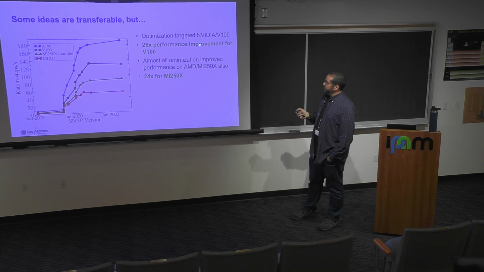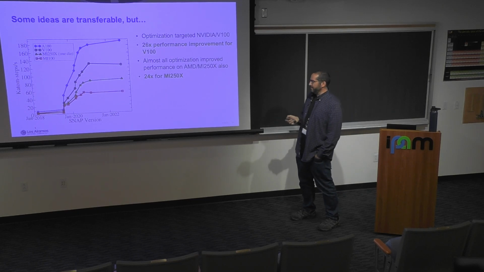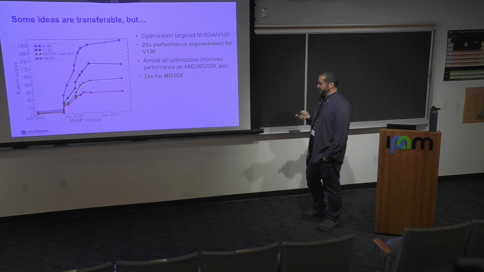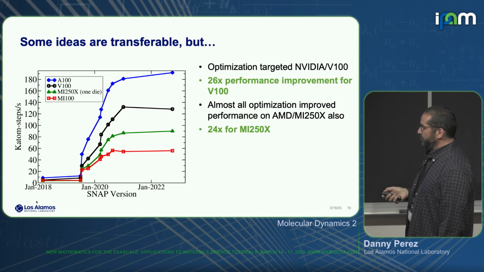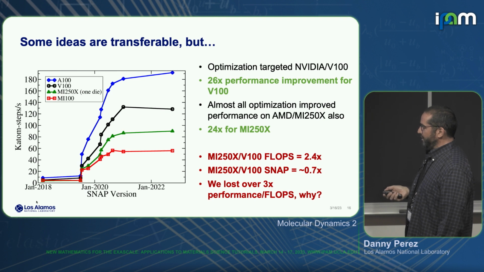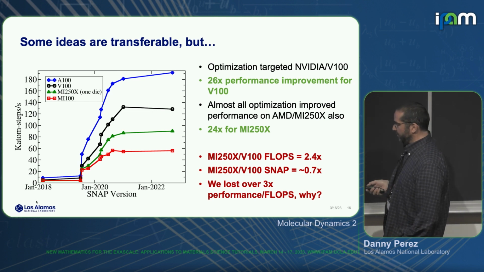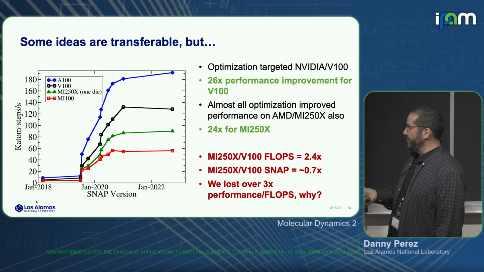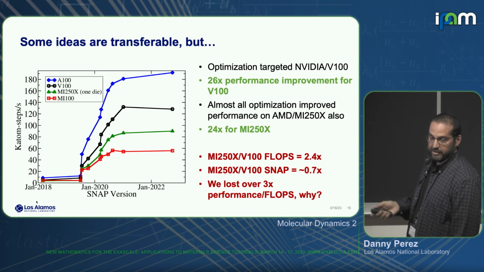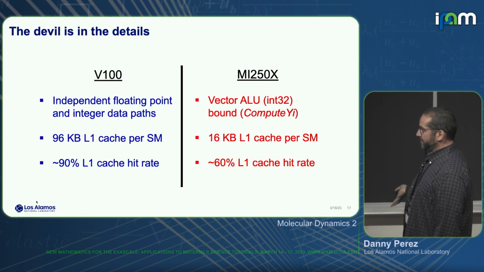So then, of course, the final Exascale machine was not the one that we had all along to work with. It was a new architecture that came out of thin air, and then we had to see whether the code was still working well there. And at first sight, you think, oh, well, that's good, right? If you look at these lines, they all went up on the new architectures, just like they went up on the old architectures. But if you go back and look at the advertised flop rate of this thing, then you see that magically we're doing like 3 times as poorly on this architecture than we are on this architecture. So again, details really matter.